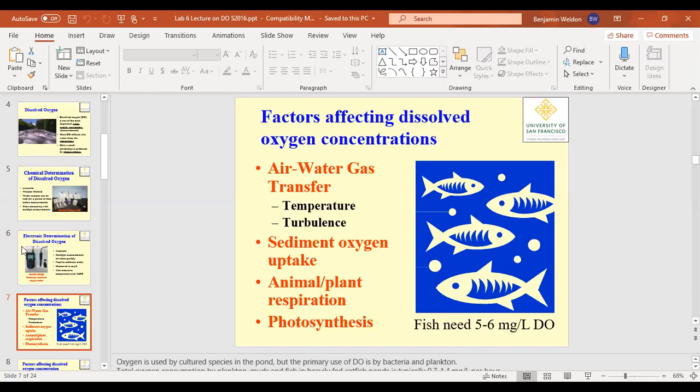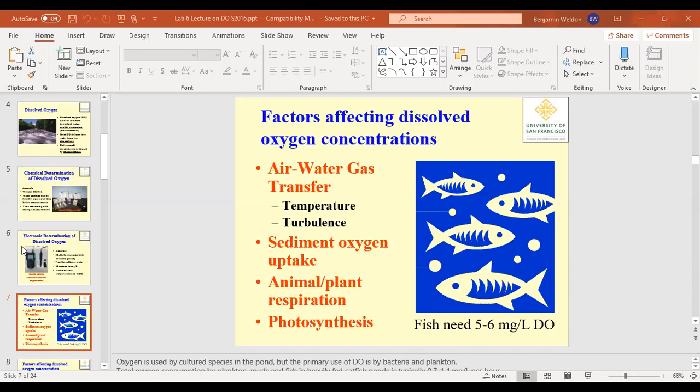I think I'll just talk about it here, but when we talk about saturation points, when you reach saturation, it's the absolute maximum amount of dissolved oxygen that you can have at the given temperature and the given atmospheric pressure. So you'll see later how temperature affects that. But if the water is saturated, it cannot get any more oxygen naturally. You can get supersaturation, which is when you get a higher dissolved oxygen content than your saturation limit.